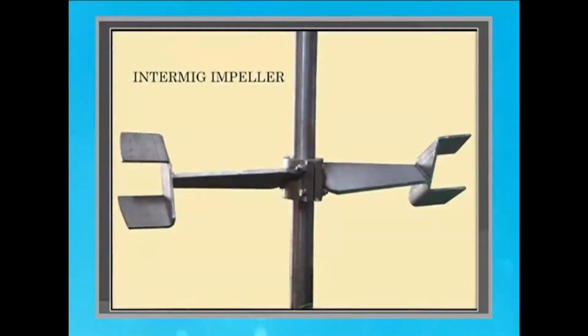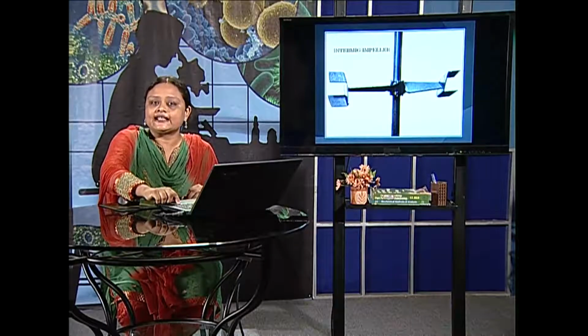We can have a diagram here of an intermig impeller, which is axial in operation, no discs are attached. While this axis contains the blades, there are 2 blades here, it can be more. So when the number of blades is increased, the shearing effect becomes more. So we can have shearing from this part in the later part or the peripheral parts of the bioreactor, while the centrally located parts will not be having too much shearing. So this is how we have seen the agitation system.